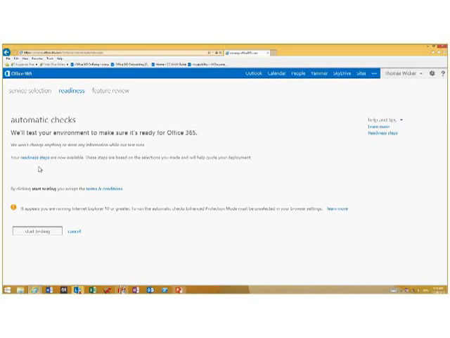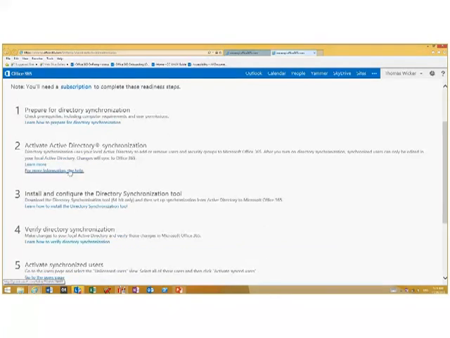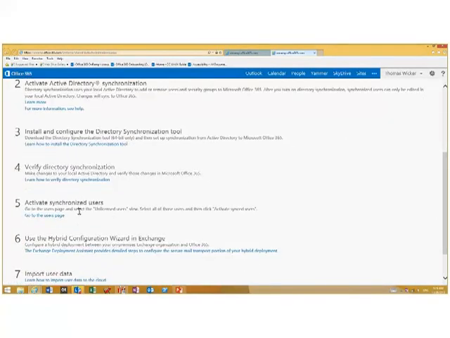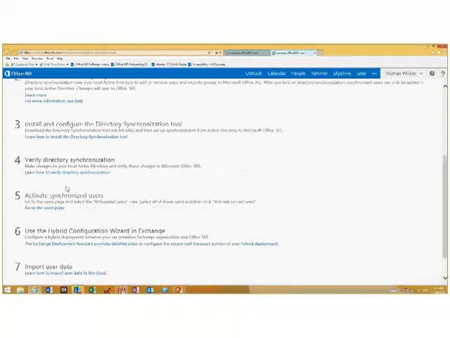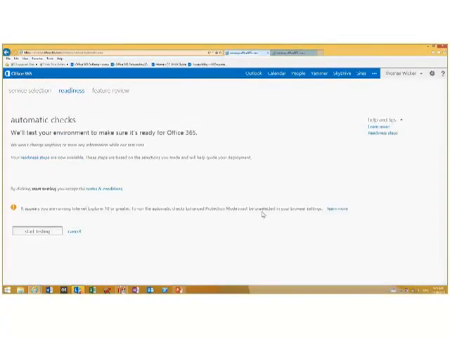And you can see here that it says we will test your environment. We'll also notice that at this point we've already introduced some basic readiness steps the customer can go look at, even without running these checks. Because we do have scenarios where customers don't want to download something to run the checks. I can take you onto this. These readiness steps will help the customer see what they would need to do based on the questions they've answered. Here's what they would need to do, and this is the documentation to help them do that. And this takes them specifically to those docs.